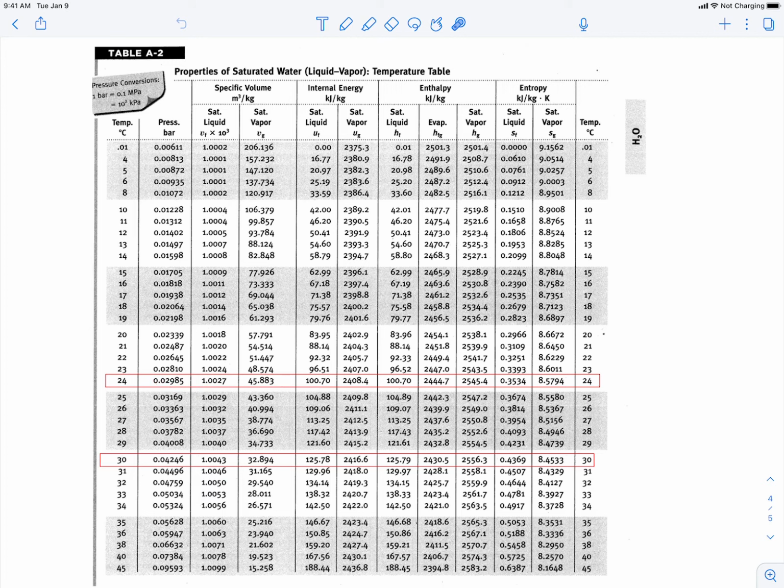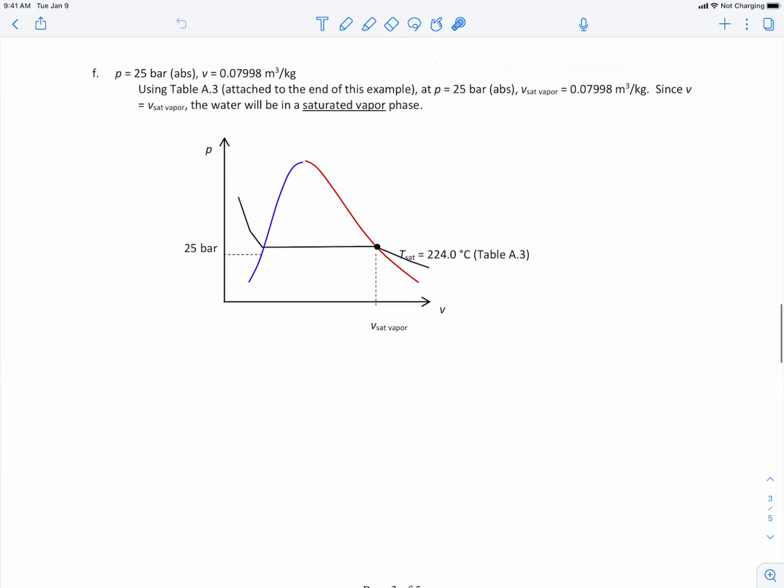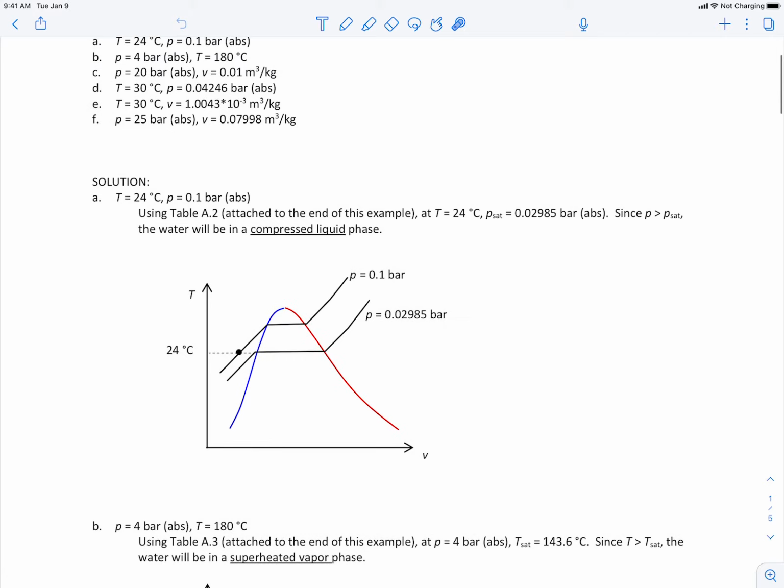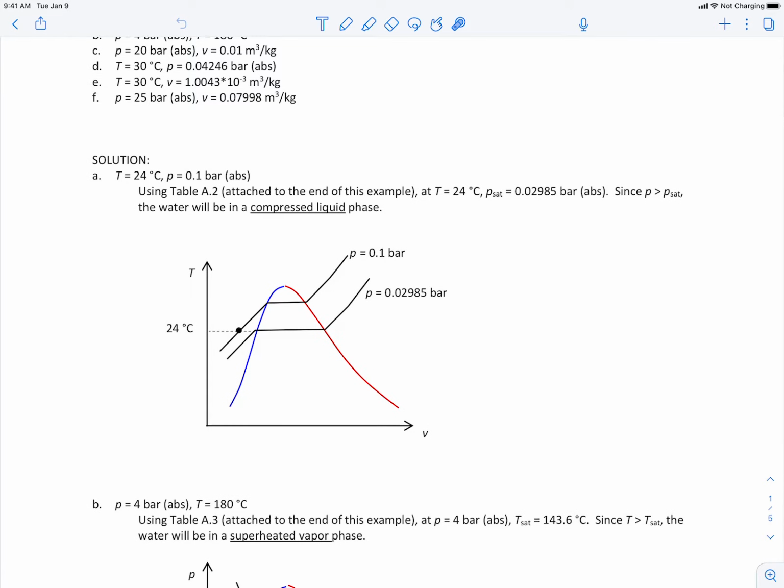So what that means is our pressure is higher than the corresponding saturation pressure. So that would mean that the water is in a compressed liquid state, because the pressure is higher than the saturation pressure. We're compressing that water, we're squeezing that water, so it's not in a saturated liquid vapor mixture state, but we've squeezed it into a compressed liquid state. If we sketch out what that looks like on, let's say, a PV diagram, or I guess I did it here in a TV diagram, it looks like this.